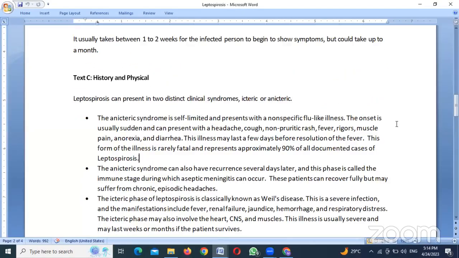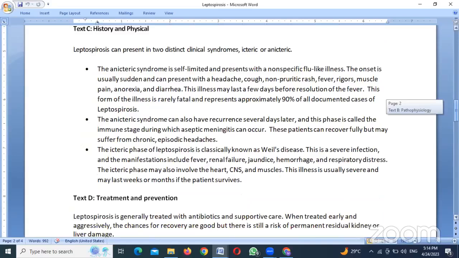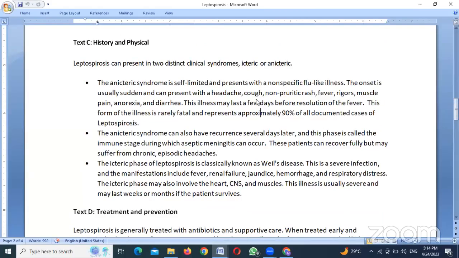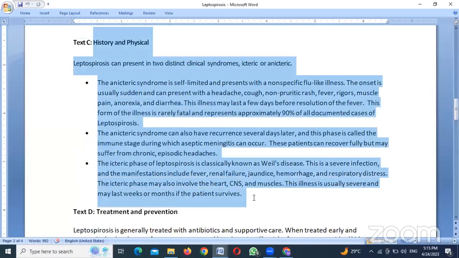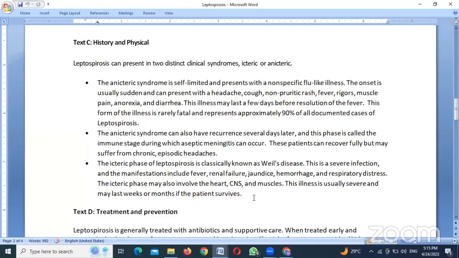Then can anybody tell me what is in taxi? Who will skim and scan taxi, please, quickly? Dr. Sharil, can you do that? Hello. Yes, please. Can you repeat that? Can you skim and scan taxi? What is important in taxi? Just quickly, tell us what is important, what is not important.